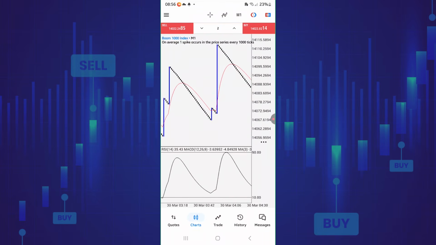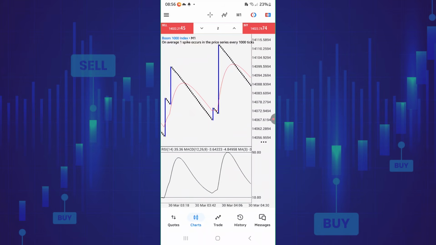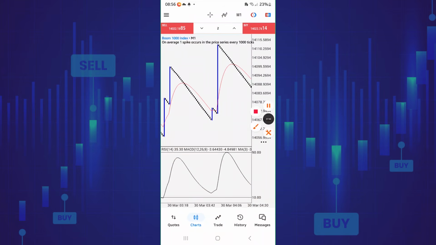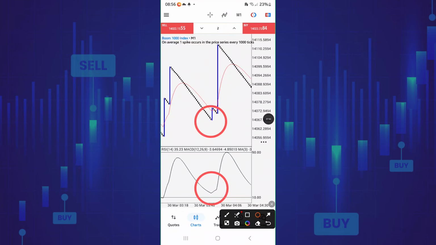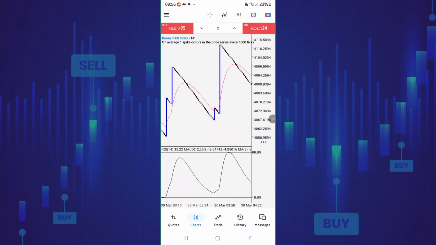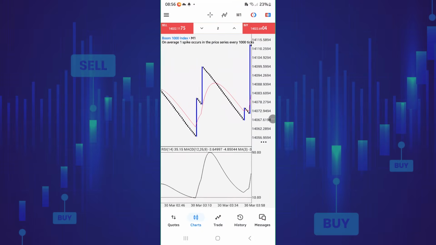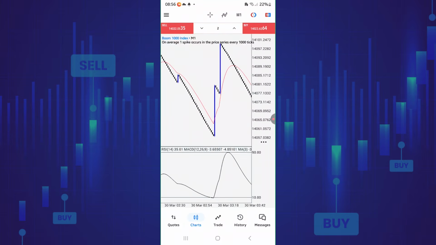If you look at this right here, sometimes the market will repaint like what happened here. You will see that when I move the chart, it moves up and down like this. So I don't consider this. I consider only these ones that don't repaint. This is the real signal.